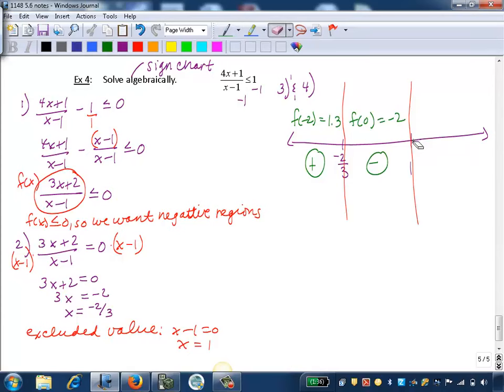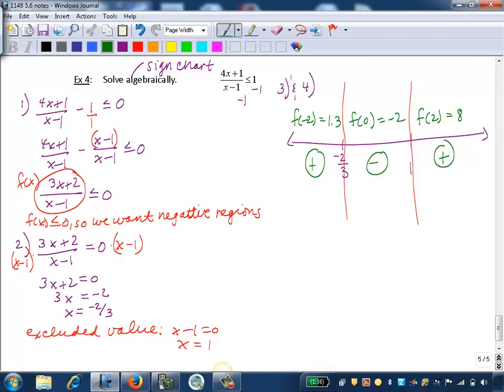And then finally, we want to test 1 to infinity, so I'm going to try 2. Again, these are just examples of points you could plug in. You guys can plug in any points in that region, as long as you show all of this work here, showing me that you're plugging in these function values. So when we put in an x value of 2, we get a positive 8. So this is a positive region of the graph.